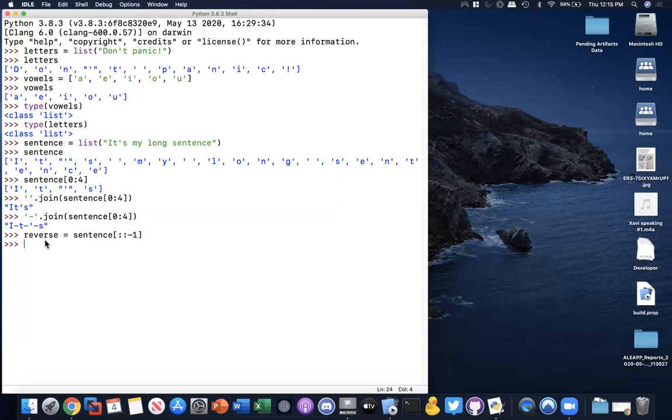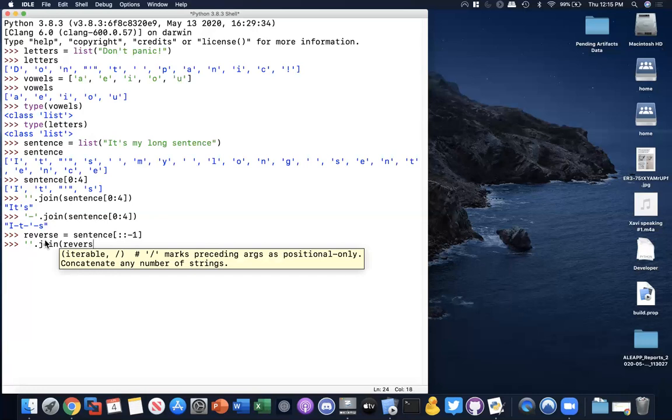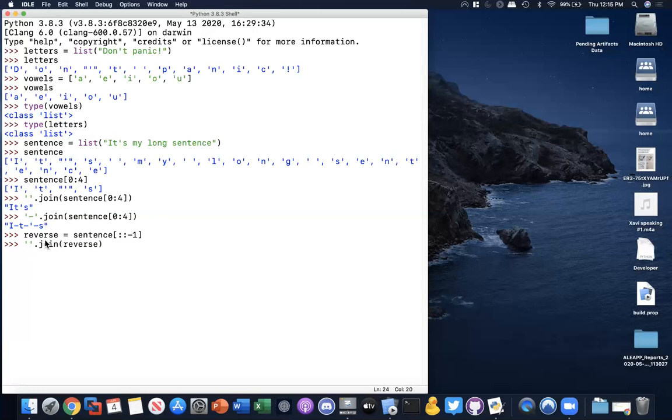If I use the technique we learned, this method of making sure we make it a string, notice that my long sentence is all in reverse, because we went from -1, which is the end position. Remember, -1.